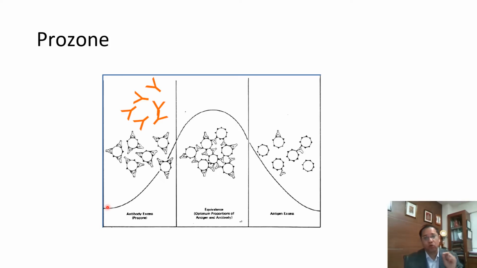Another very important thing is the Poisson phenomenon. We know that there is a zone of antibody excess and a zone of antigen excess. Only when you have the exact equivalence zone, where you have both antigen and antibody in equal ratio, will you get the reaction. Many times your test may be negative initially, but that is not fitting what is clinically seen. So what you need to do is dilute the sample, and sometimes it may give a positive, because your antibody is in such excess that, because of the Poisson phenomenon, it does not give you the positive result.